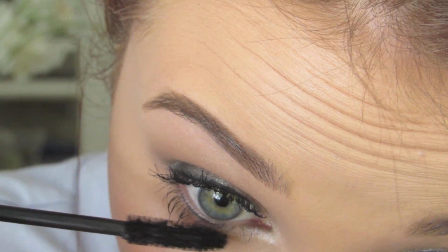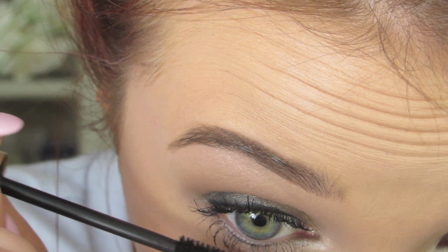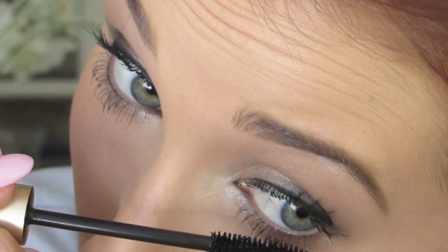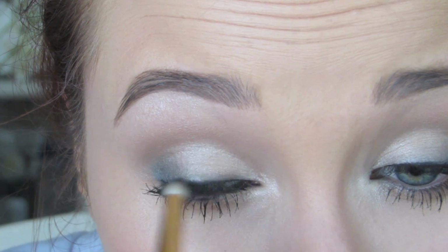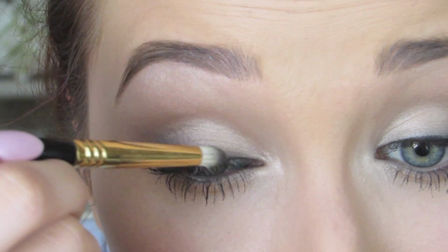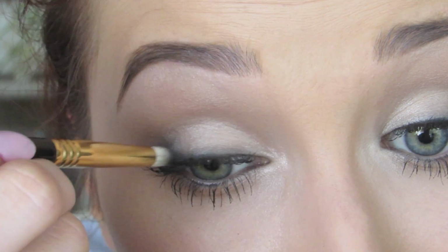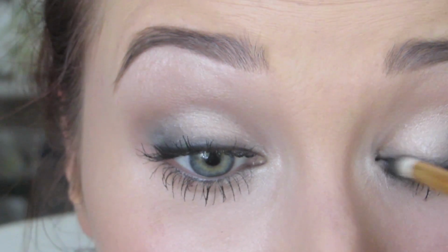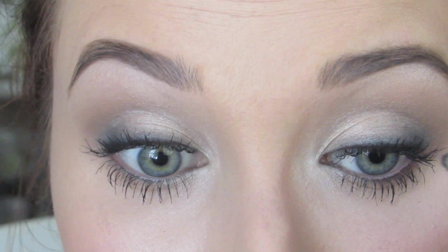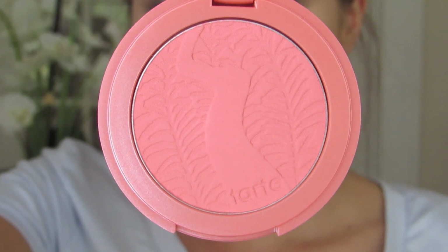And then let that dry and do your bottom mascara. So that's what I'm doing right now, again with the L'Oreal Original Voluminous. It's in a tan bottle. I will put all the information for it below. Now after that's dry, with no additional product on my brush, I'm just going to drag it on that lash line a second time, and this will smoke it out even more and just give the eyes more definition and make your lashes look longer and fuller.